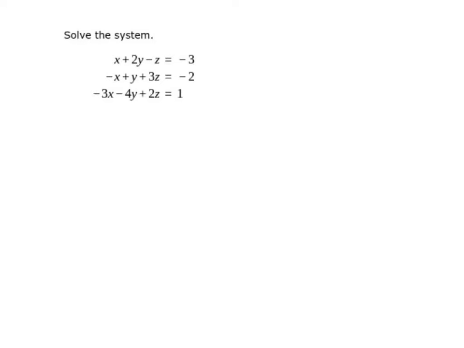So this is like the big kahuna. We have a 3 by 3 system here. But just like with the other stuff, we are trying to get down to one equation with one unknown. And the way we do that, well, here we have 3 equations with 3 unknowns. If we want to get down to one equation with one unknown, we're going to start by just getting rid of one of these variables.